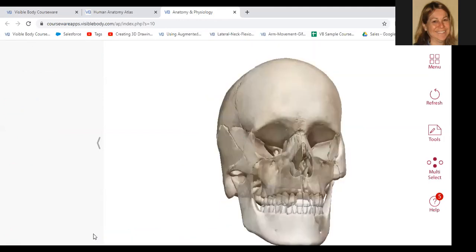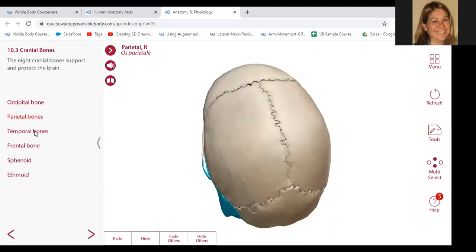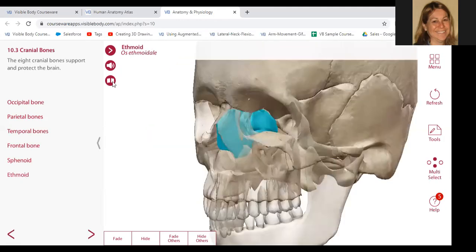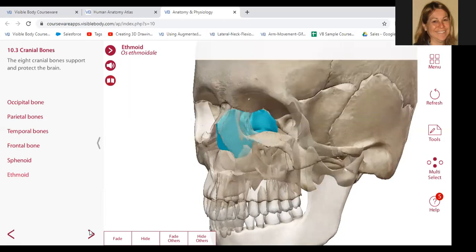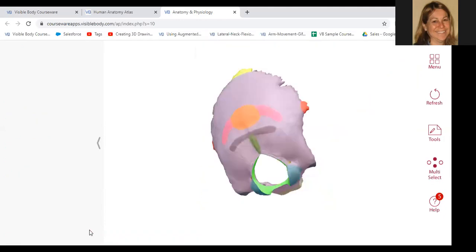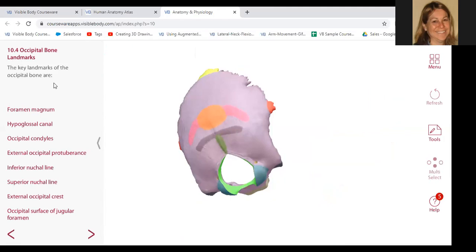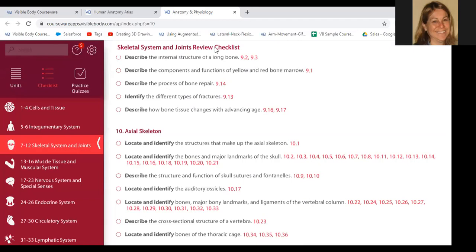And then we get into things that are a little bit more detailed. If they want to study even more in depth, they can click on the little book icon and get more information. But it's up to them. Whatever is helpful to them is in here. Now, we also have with this a checklist for every chapter that students can use to review.